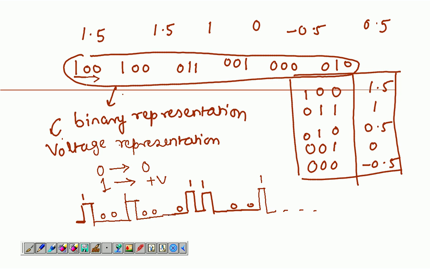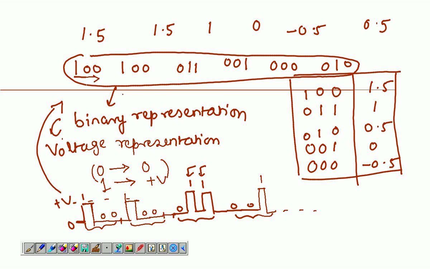Now when you have this whole signal at the receiver's end, you need to take out the same information again. Remember, it's always going to be a mirror image when you go to the receiver. So we first need to translate this voltage representation. Remember, this is plus V and this is 0. We need to translate this into this. So this is why we leave the extra space, so that it's easier to identify individual binary words. This is a binary word, this is again a binary word, and these 0, 1, 1 are individual binary symbols.